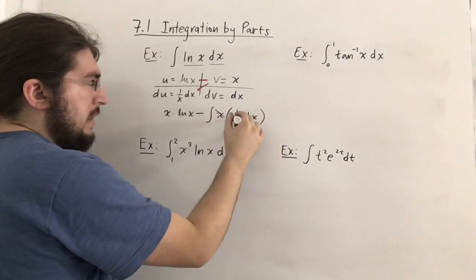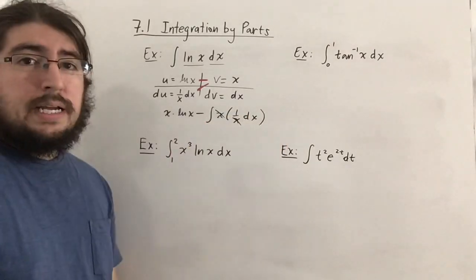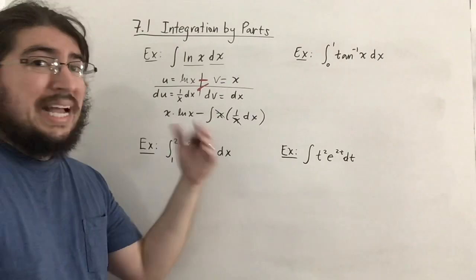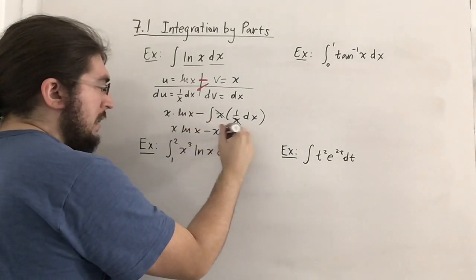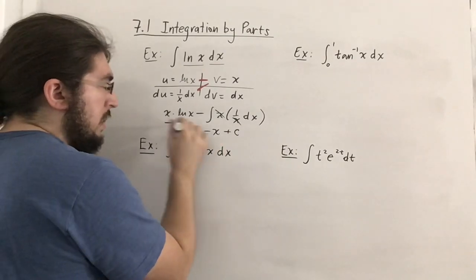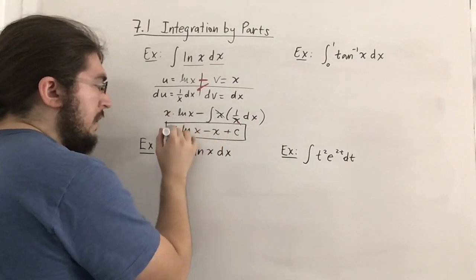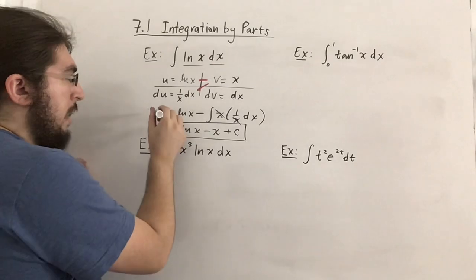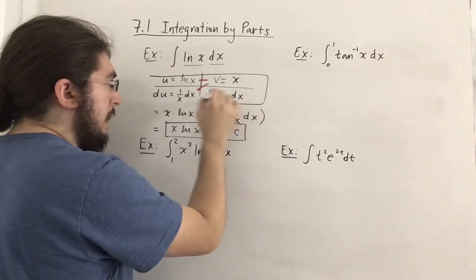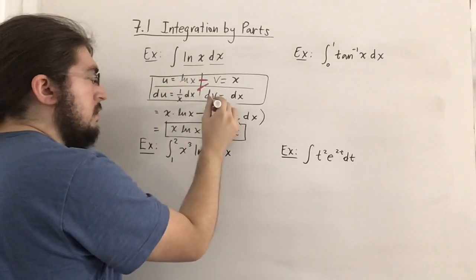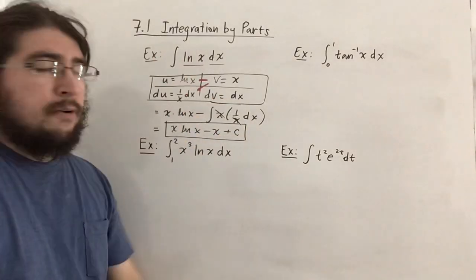And notice here these cancel, so we just get the integral of 1 dx. The antiderivative of 1 with respect to x is just x. So we get x ln of x minus x, and then write plus c finally, since we're integral free, and that's our answer. And remember, this is equal to that integral, and this is happening in the background to help us proceed in the integration.